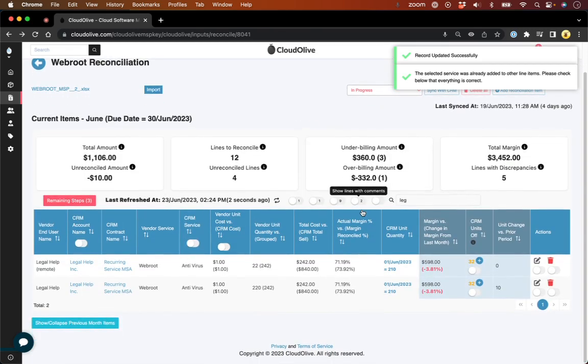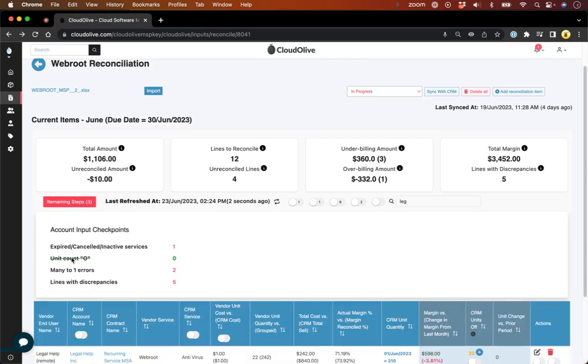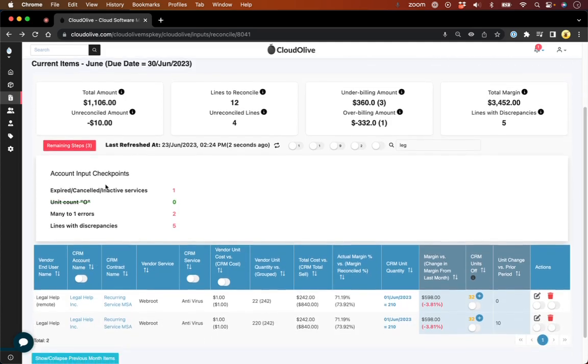what's going to take effect now is, because we've mapped two line items to the exact same service inside of Autotask, we've now created what we call a many-to-one relationship, okay? And one of the checkpoints that we've got here, which is any potential billing risk you may have per vendor, is just step-by-step listed out here.